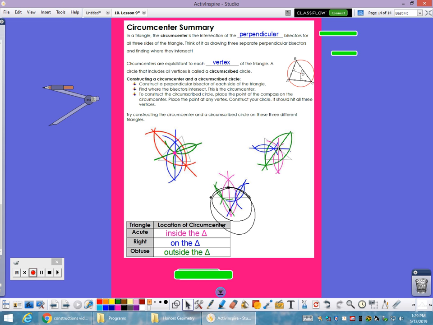Actually, we were talking about this just the other day. If we have a right triangle, this must be the diameter, right? Because this arc is 180. For that angle to be 90 degrees, the arc is 180. Then that must be the diameter. So our circumcenter would have to be right there on the hypotenuse.